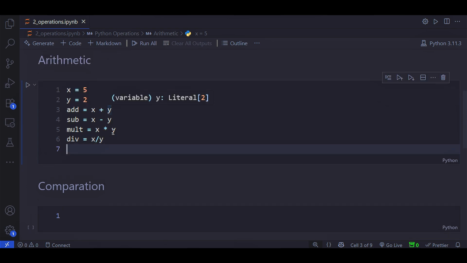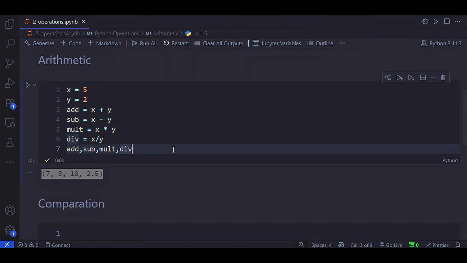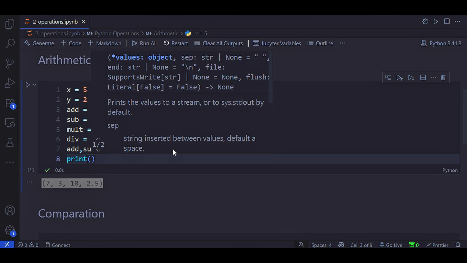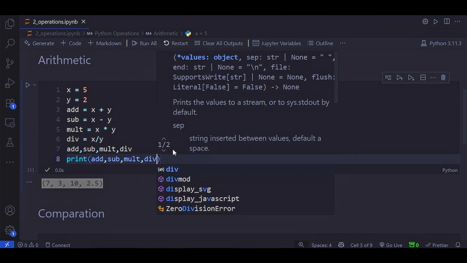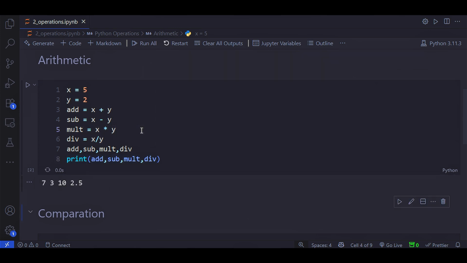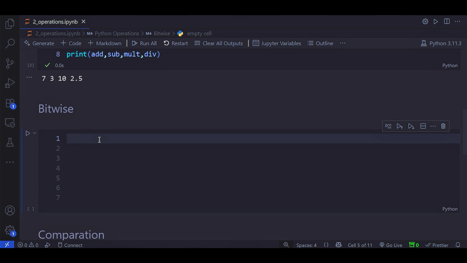Right now I'm in Jupyter Notebook, so I could print the values only with the name of the variable like this. Here are the results, or we could use the print function and print our values like this.